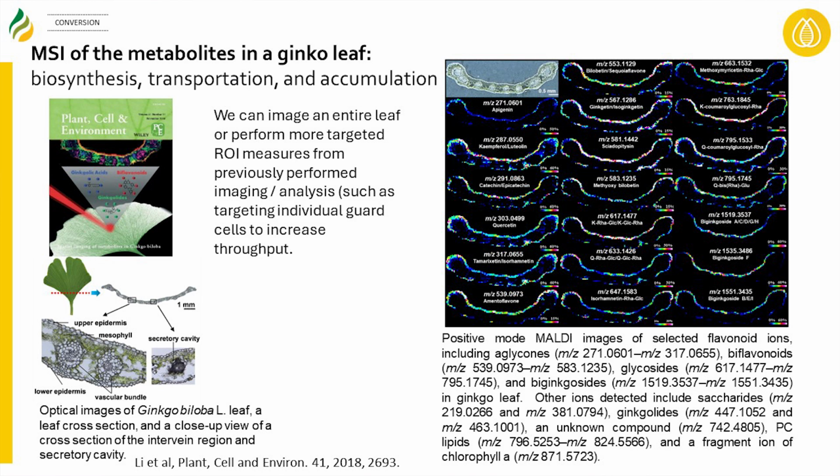Is it high throughput? Per image, it's not. But if you're actually interested in looking at 50 spots on a leaf, or a lot of different spots in a microbial ecosystem, then for a region of interest, it can be quite high throughput. This is, again, something that our instruments can provide, and if you're interested in knowing localization, let me know. Again, if you don't need localization, just because you can, it's not something you would want to be doing.